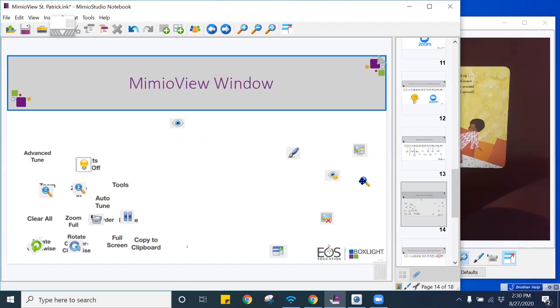I do recommend it, you can create a lot of interesting games and interactive activities in Mimio Studio if we can get this remote control to work for most of your student devices. It makes it a neat experience where they can control your screen, and they can also annotate as well.